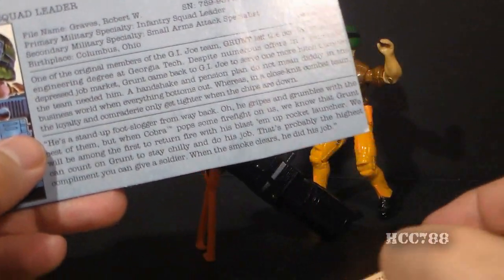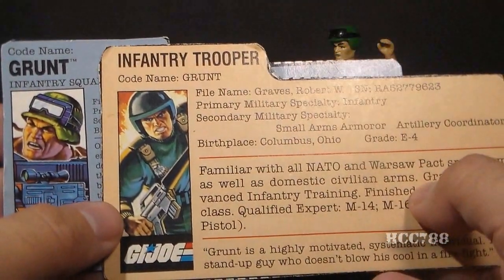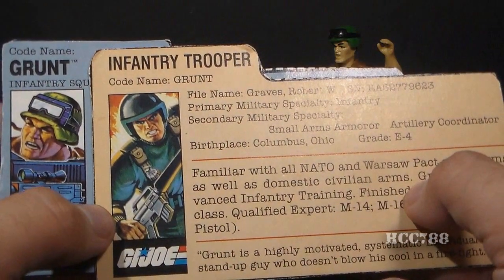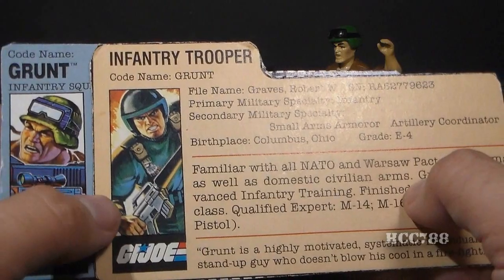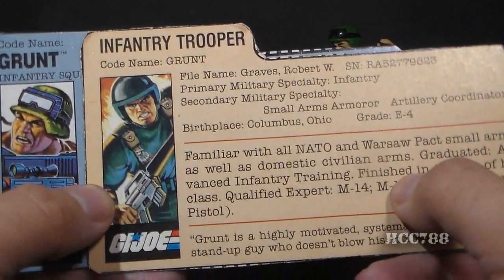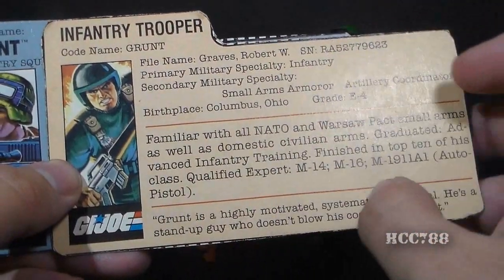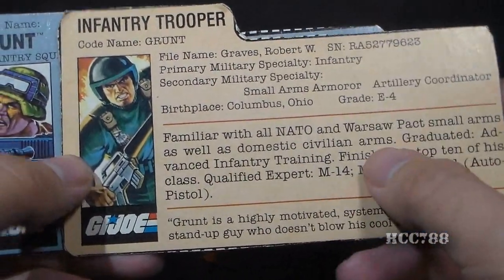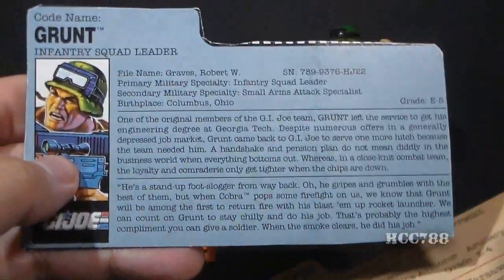This is not a great file card, but it is an improvement on the version 1 file card. Grunt's file card was among the first file cards written by Larry Hama, the writer of the G.I. Joe comic book, and he also wrote these file cards back then. And it really is very minimal. It gives you really nothing about his background other than his training. So even though this is not a great file card, at least there's something there.